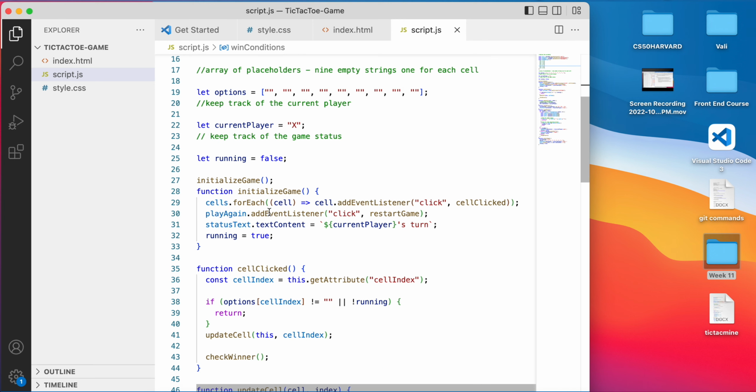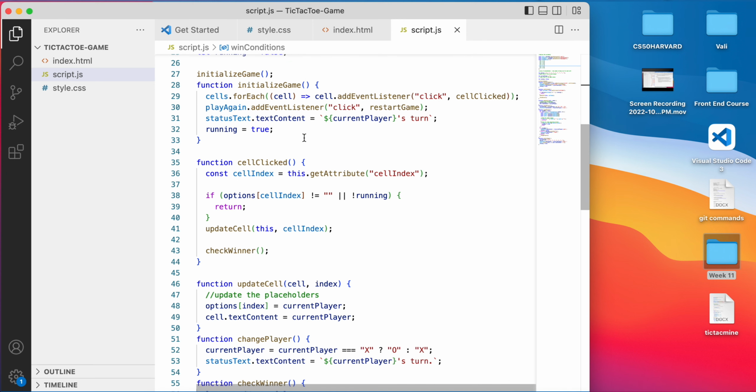Then I created another variable, options, for my placeholders. There are 9 of them, 9 empty strings, 1 for each cell. Then I took my current player and set it to X.